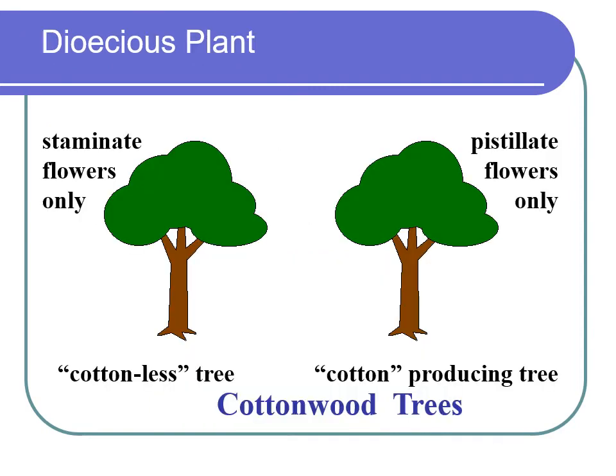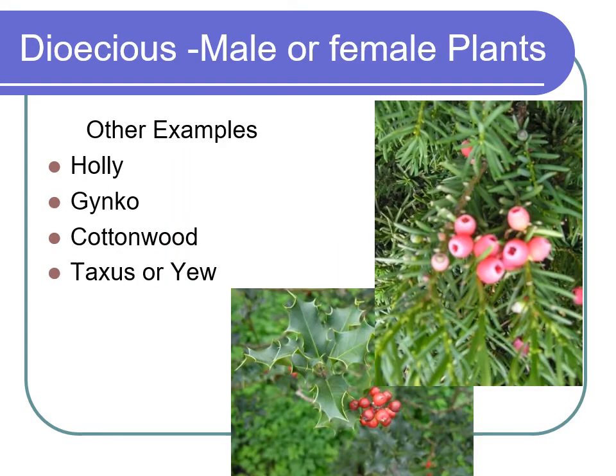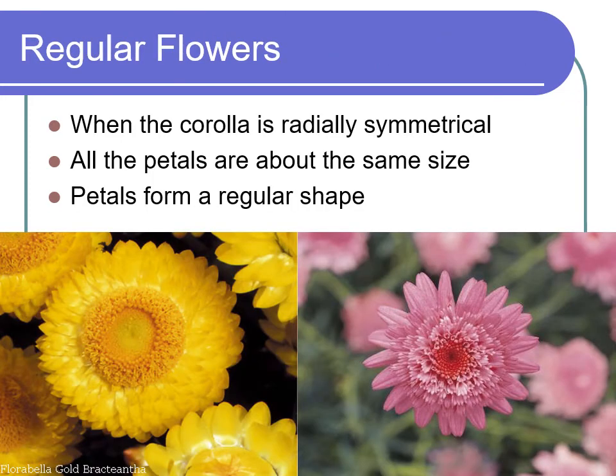A lot of trees are dioecious, where they have male trees and female trees, staminate on one and pistillate on the other. Cottonwood's an example. The pistillate tree, or the female tree, will be the one that produces the cotton, and the one that's cottonless will be the male. So if you don't want all the mess, you're going to go with the male tree. Other examples are ginkgo or yew. That's this one here, the one that you used to dare your friends to eat when you were a kid, thinking you're going to get poisoned.